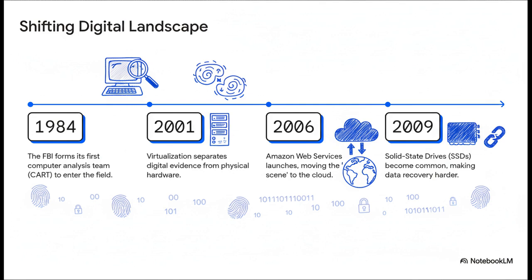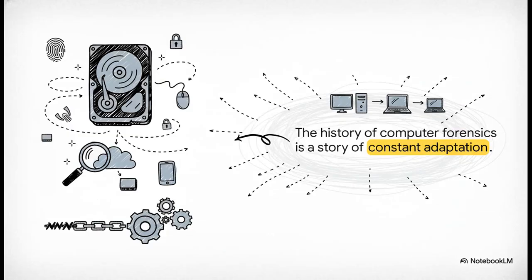And then comes 2009, and solid-state drives or SSDs become common. Now, this was a game changer. See, old hard drives just marked data for deletion so you could often recover it. But SSDs, they actively wipe that space to save time, so when something's deleted, it's often gone for good. A huge headache for investigators. And this really just says it all, doesn't it? The entire history of computer forensics is one long story of constant adaptation. For every new technology that makes our lives easier, it creates a brand new, complex puzzle for investigators to solve.